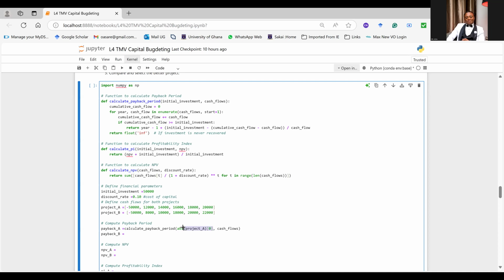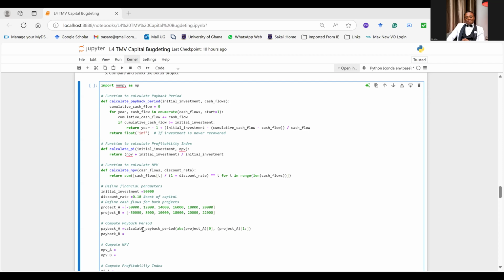And then you do the same thing for project A, but this time we are not doing it for the negative, but for the positive. So we'll not bring absolute value there. And then we'll indicate that that is for 1 all the way upward. So column 1, everything else that is going upward. Because you can see from here, everything going upward is that. So that is for project A.